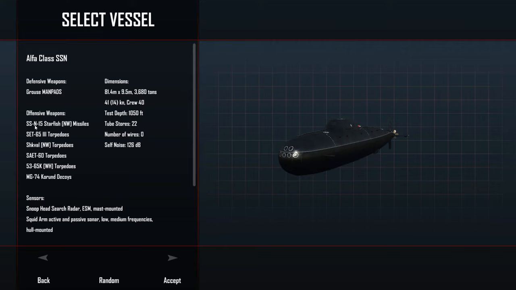Offensive weapons, we're rocking the SSN-15 Starfish, a standoff weapon. The SET-65 torpedoes. We got the Skvals on here. Oh, the Skvals are fun, folks. The SET-60s, the 53-65, and the MG-74 decoys.